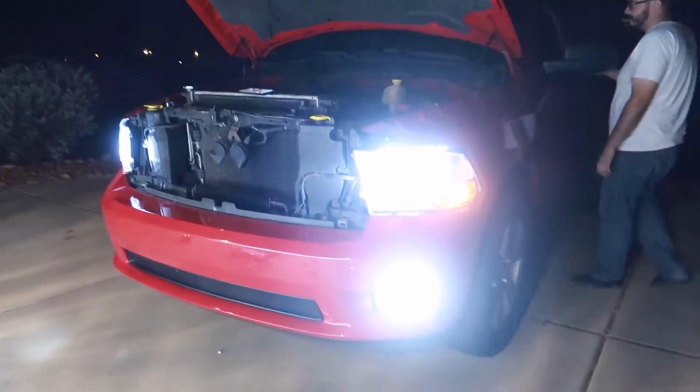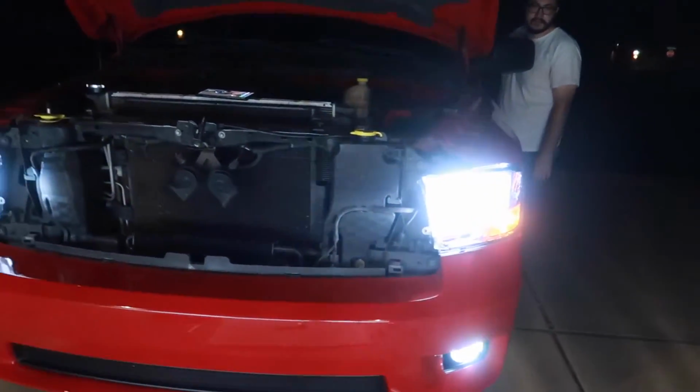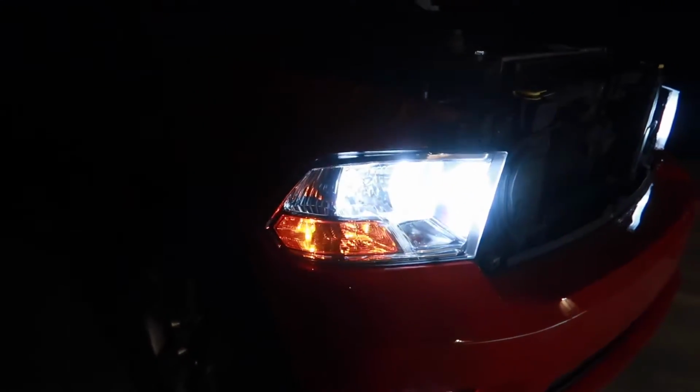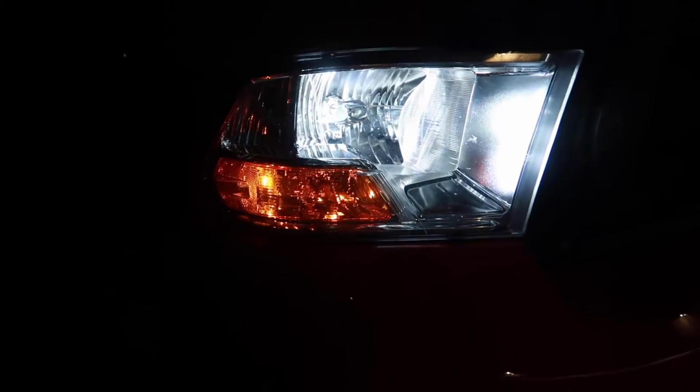So these are the Morimoto fog lights, and then just some LED headlights. Comes with its own ballast and air fan. These are very nice. Today was a very eventful day. Warren and I got so much done, and I couldn't be any more grateful to have Warren as a friend and the progress I've made on the Skyline.